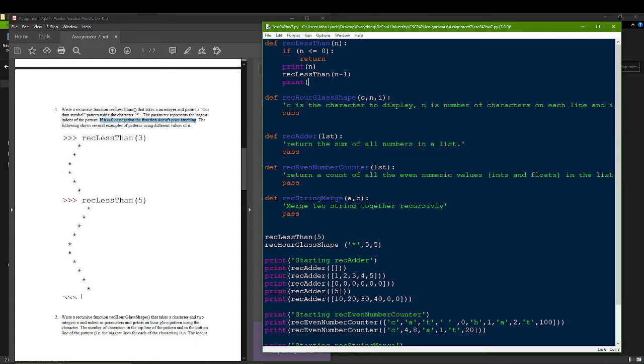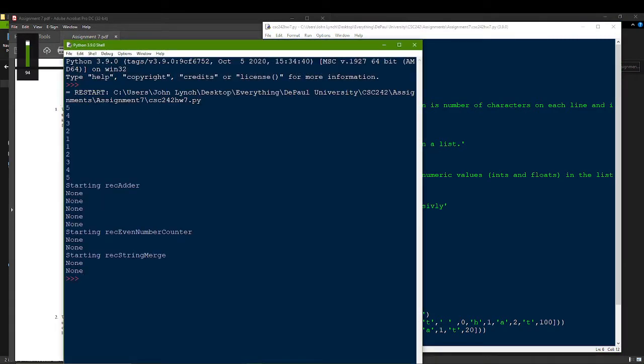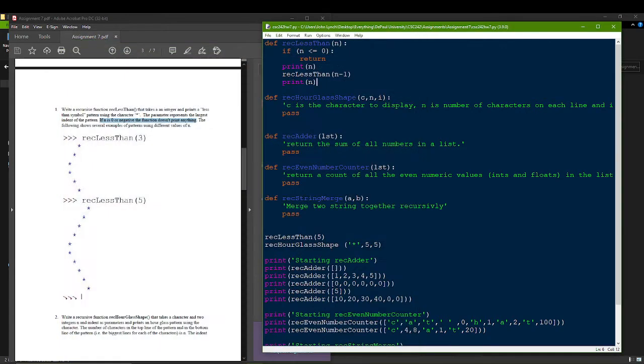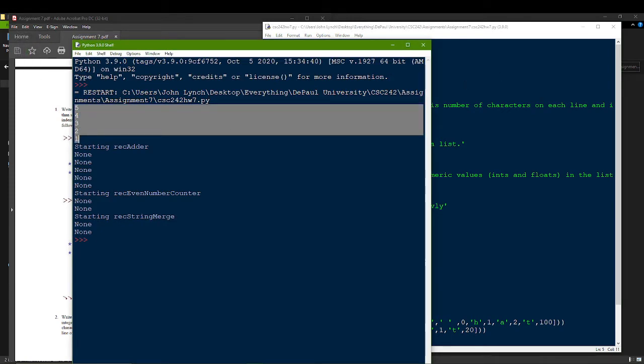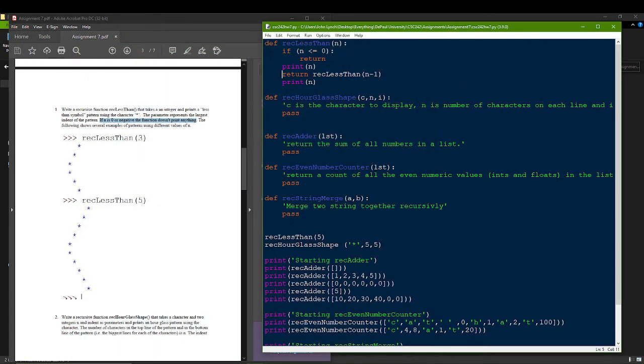If I put a print of n after this recursive call, you'll see that I go from 5 to 1, and now from 1 to 5. This happens because these print statements are still in the code that needs to run after this statement. However, if I put a return right here, it goes back to how we used to have it, because the return ends our code and doesn't let us go back there.